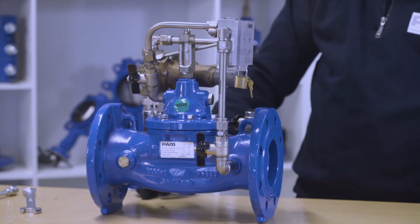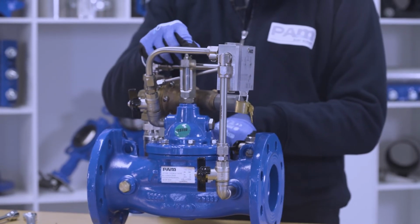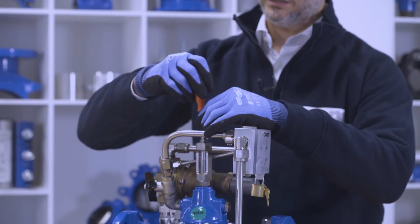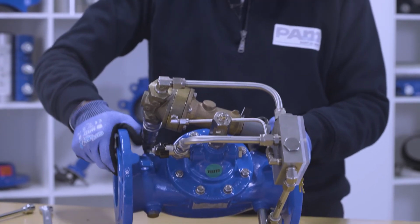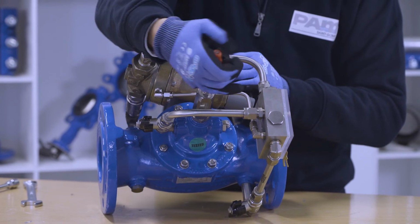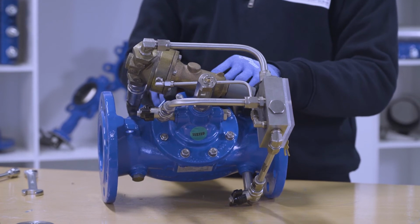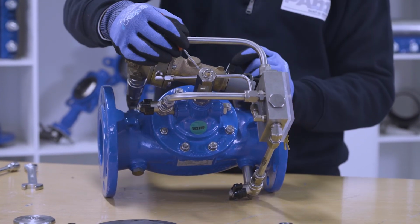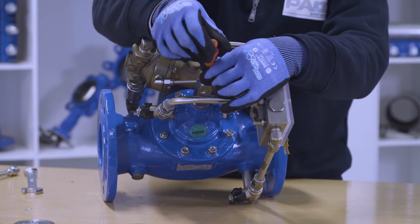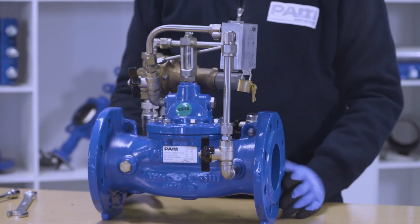Another important detail is that when you restore the water in the pipeline, it's very important to vent the air inside the SCV. For doing that, through a screwdriver, we open the air vent in order to extract all the air present in the SCV valve system. All the air will be substituted by water. Once all the air has gone out, we will close the vent again. And the SCV is ready to work.